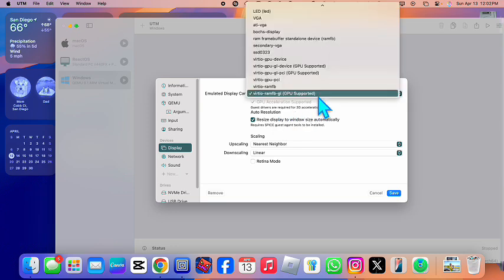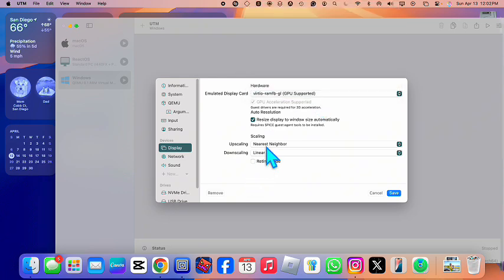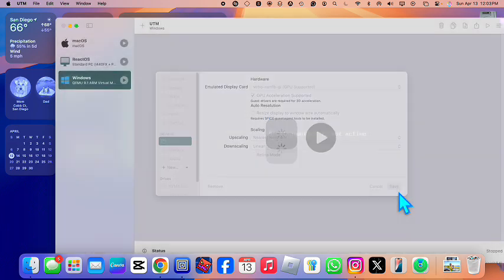What if I turn this off? The display. Now boot it up.